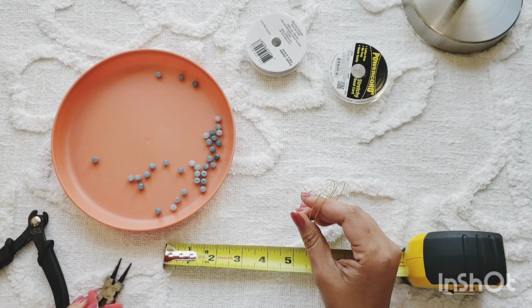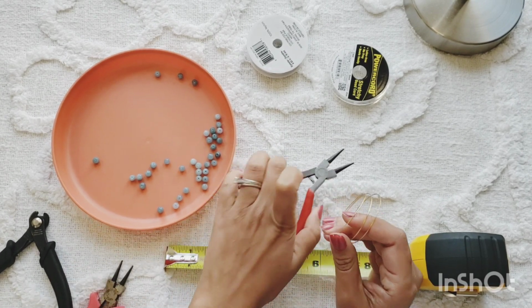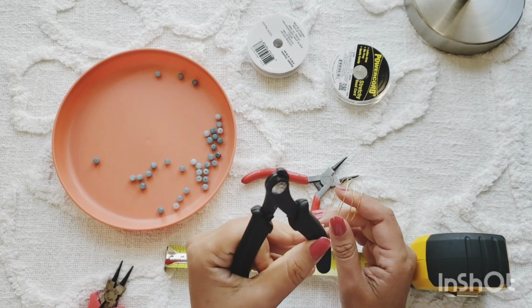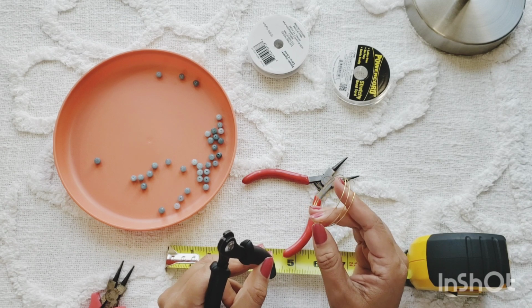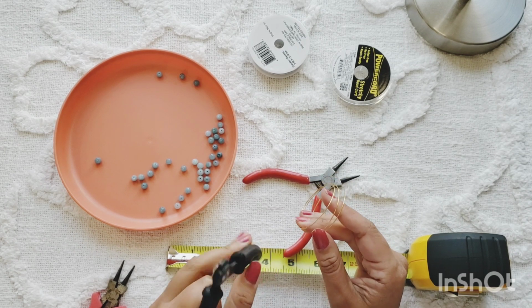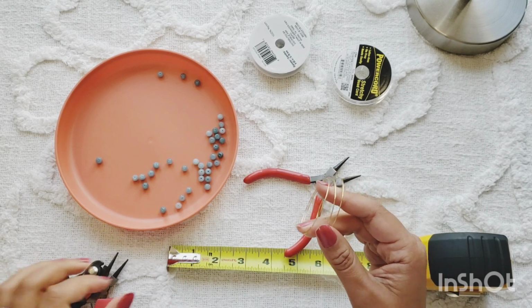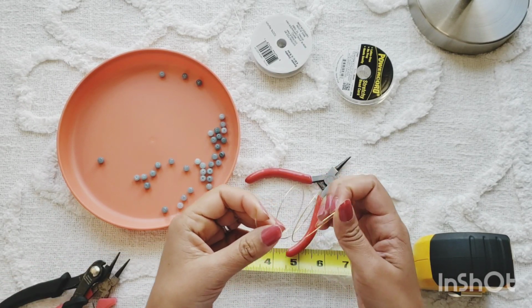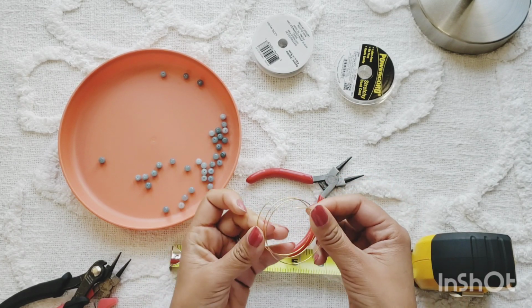You need something to make a loop with, like a round nose plier, and a memory wire cutter. This cutter is specifically for memory wire. If you use anything else, you will break that cutter. So I already have a little piece of memory wire left here.